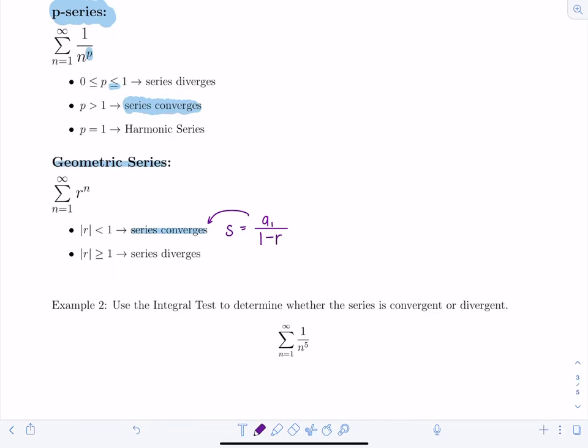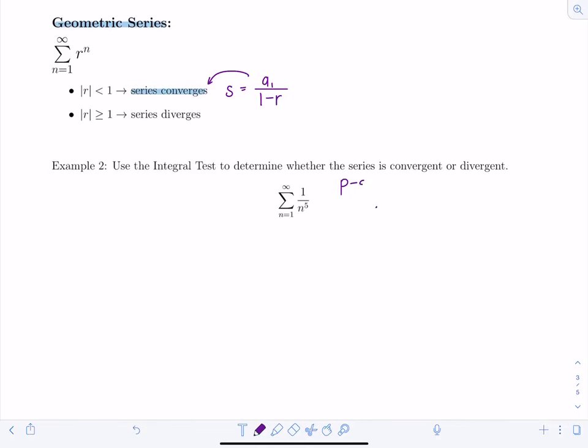All right, let's look at one more example of a p series. Here the directions say use the integral test to determine whether the series is convergent or divergent. Okay, can you already tell what's going to happen? I mean, this is a p series, and p is equal to 5, right? P equals 5, which is greater than 1, which means the series converges. However, we're going to be obedient math students and use the integral test as the directions tell us. But it's nice to know what we should expect the outcome to be.